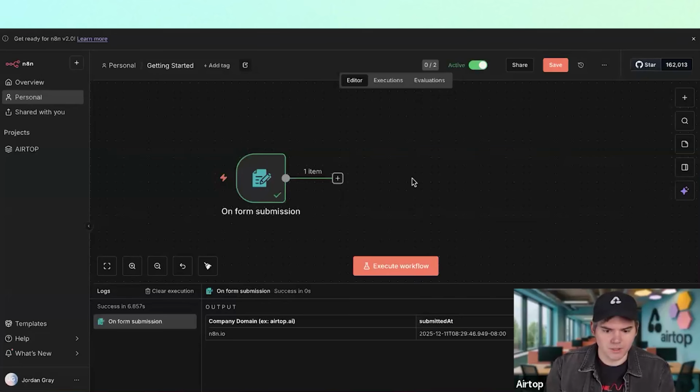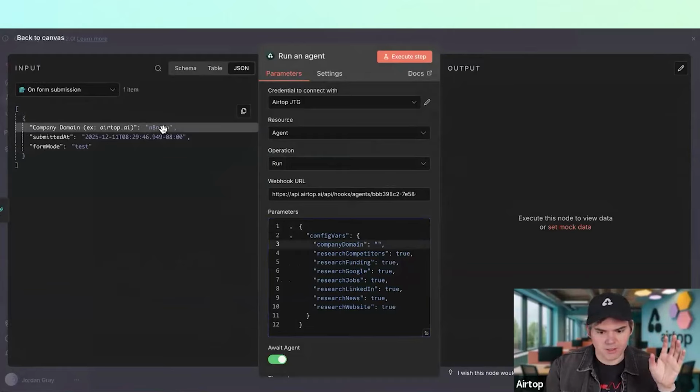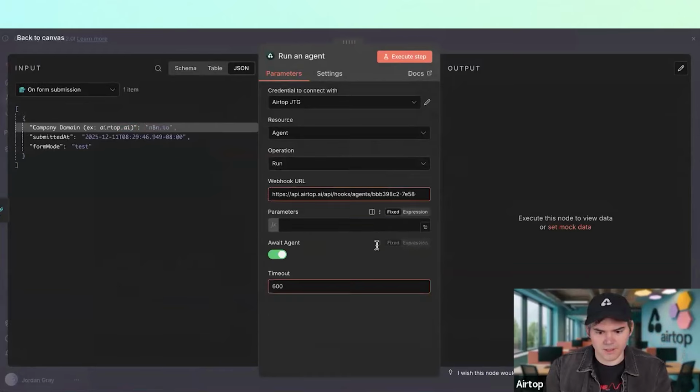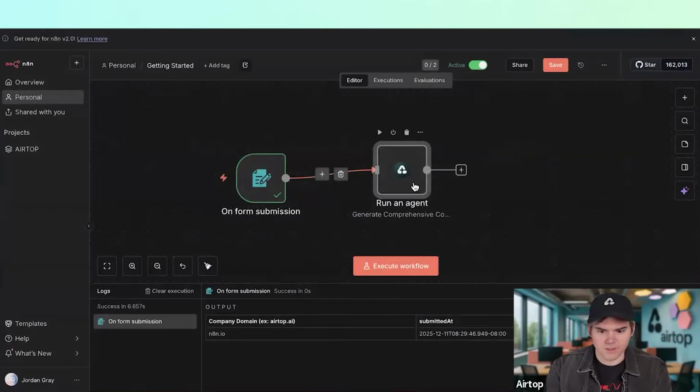Then you copy the node, you just paste the node in n8n, and then everything is already filled out for you. So it fills in the webhook, it fills in all the parameters, and then you can pass the parameter from the last step, which was the web form, where you entered in your company website you want to research. Just plug that into here, and then it will run the agent when you trigger the flow. So that's the basics of setting up an agent. To get fancier with it, and with n8n, you can always get fancier.